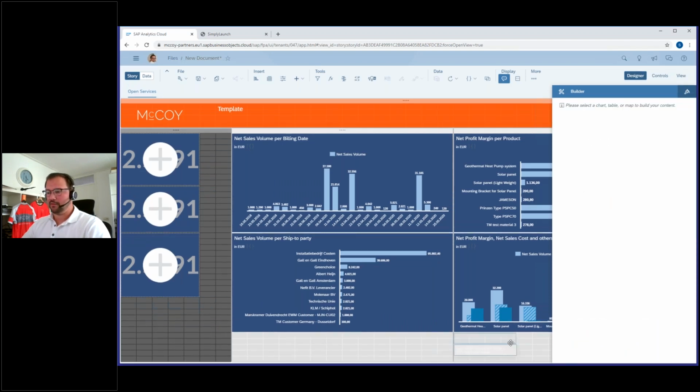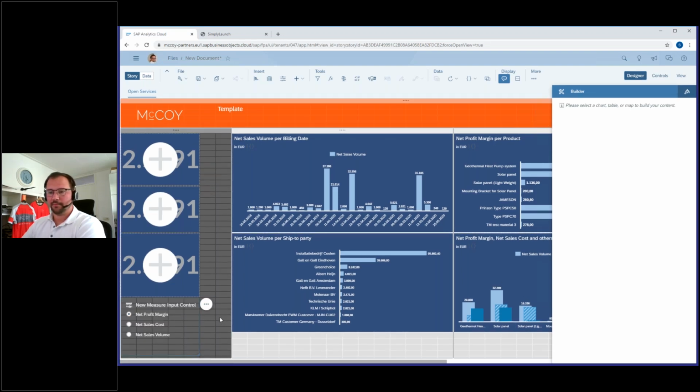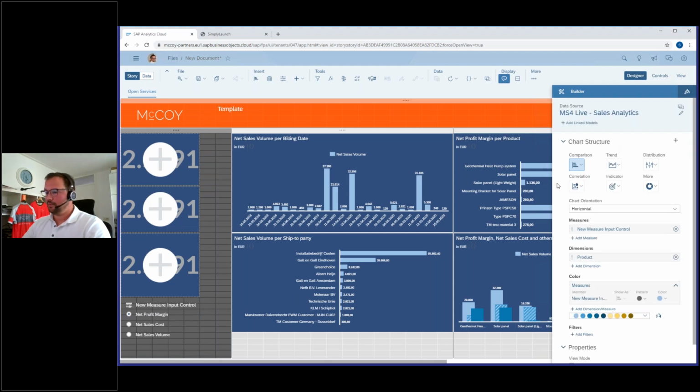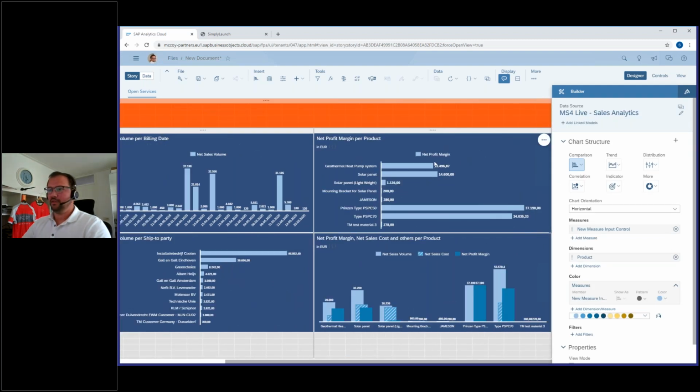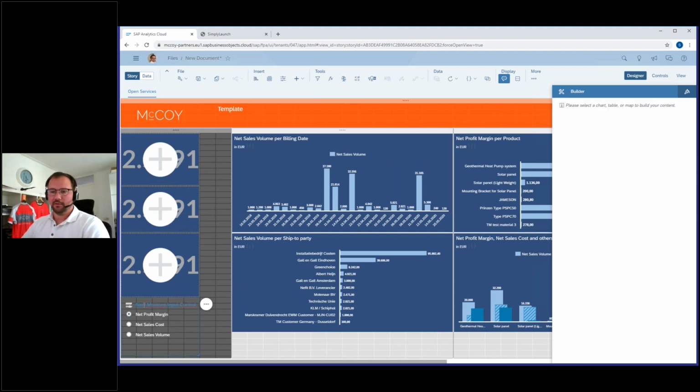I'm going to drag it because here everything in the report you can select and then drag to the different places in my story. So now I get here a sort of selection box, which I can make bigger or smaller as you may. And here you see a selection for the different key figures. So if I go back to my graph, you do see that the top 5 is gone now because I removed the key figure. I'm just going to give this a new name because new measure input control is a bit old or a bit long.